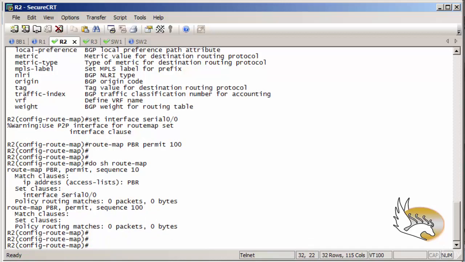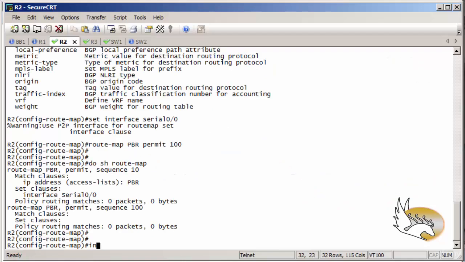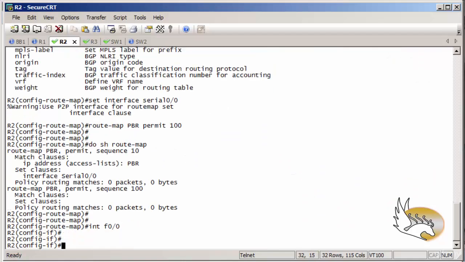Okay, now let's go to interfaces. I want to enable this under the incoming interface. So router 2's incoming interface for this type of traffic is fast 0/0. So I need to enable this under fast 0/0. I go to interface fast 0/0.